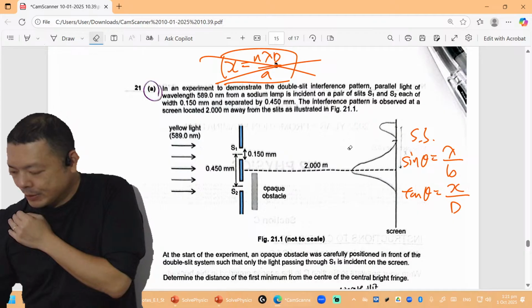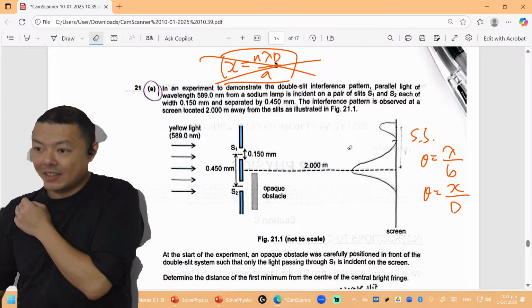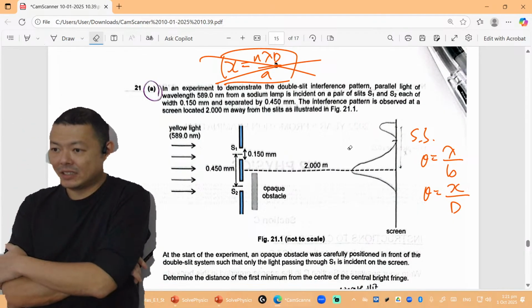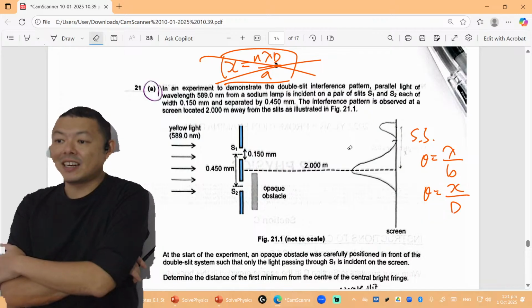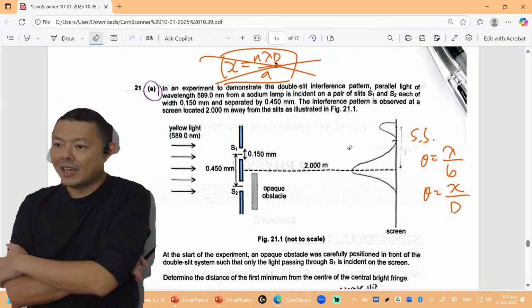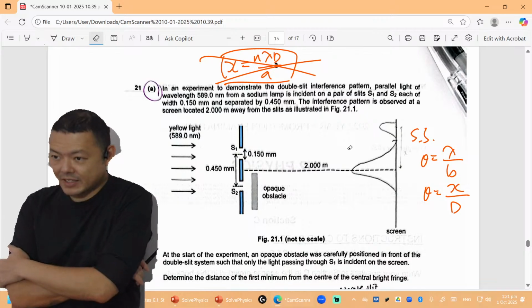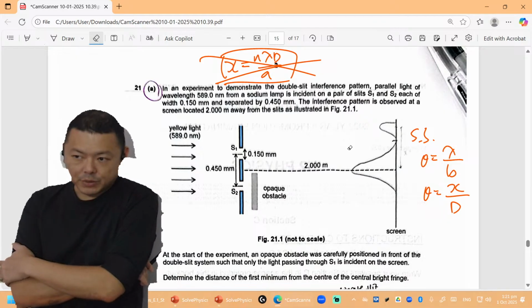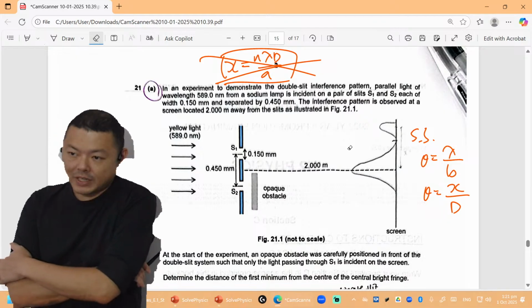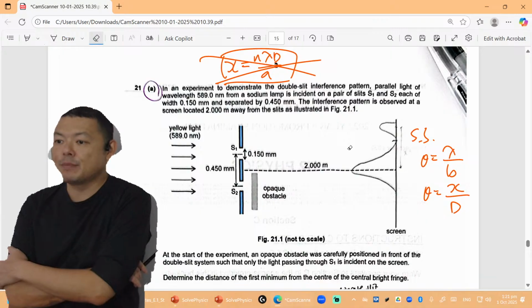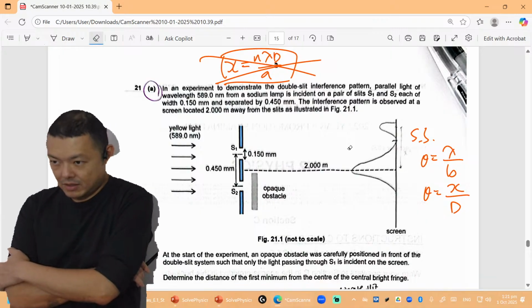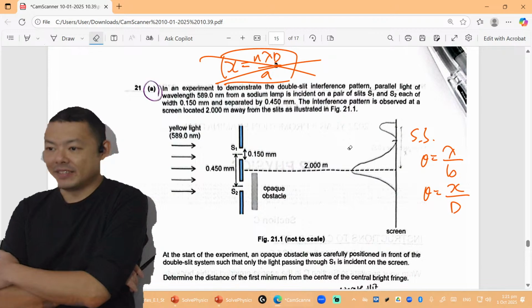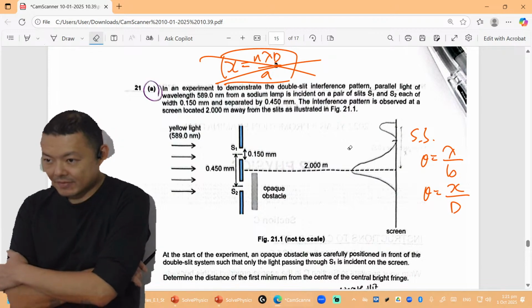Did you think that there was no sine or tangent? Is that what you are asking? The sine and tangent are always there. It's just that if the angle is small enough in radians, it will approximate itself to theta. So most of the time I'll tell my students, play it safe, put the sine inside and the tangent inside, but keep your calculator in radian mode, and all your thetas will be in radians. You get it?